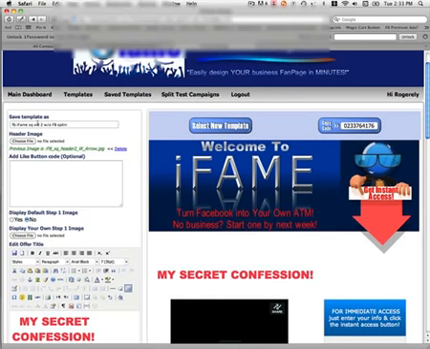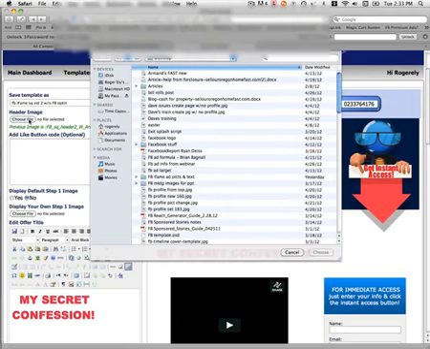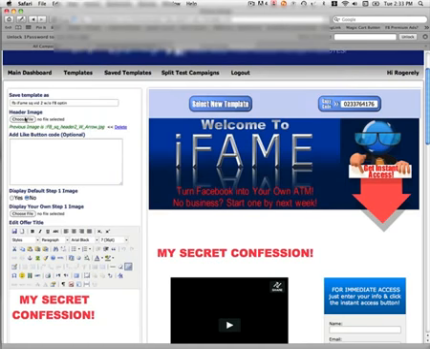First of all, you just save the template. So you just name it, and it'll save it up here. Then you would choose a header, and you're probably familiar with this. You just click choose. It'll take you to your desktop or wherever, and you pick the file that you want to upload, and that will enter your header data. You can enter anything up to 810 pixels, which is the new width of the Facebook pages.